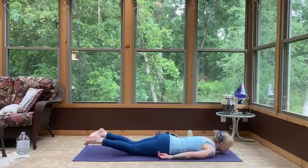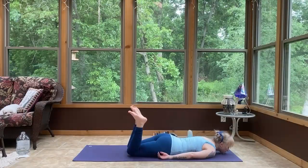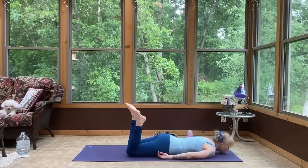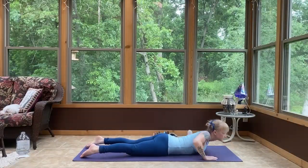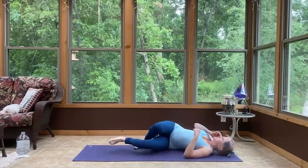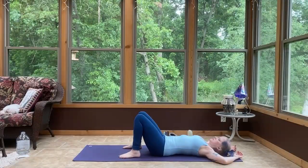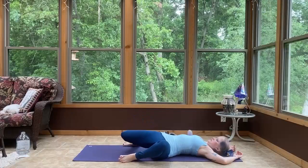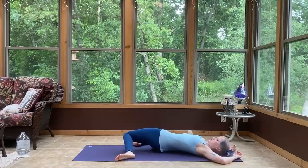Rest here for a moment. Perhaps you'd like to bend the knees and windshield wiper the feet side to side. Come to stillness, bring your feet to the floor, and just gently flip over onto your back. Take the feet wide apart and start to windshield wiper the knees slowly side to side. You can go as fast or slow as you'd like. Stay connected with your pranayama, your breath control.